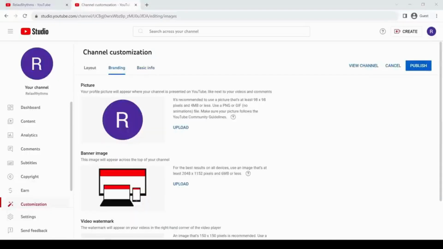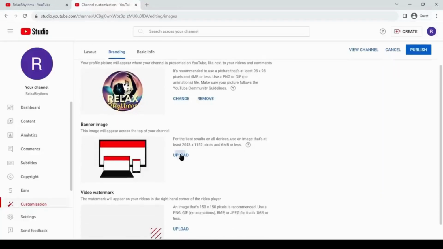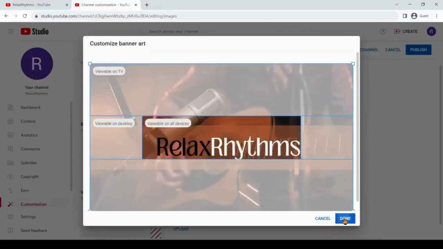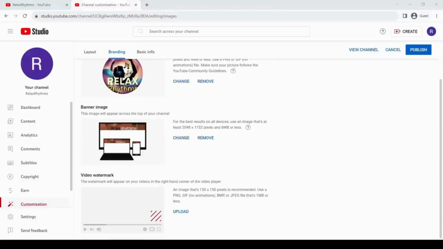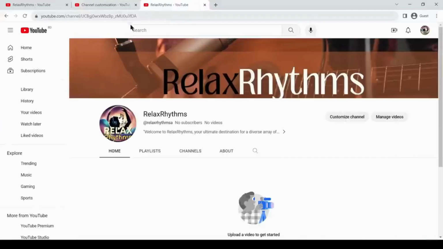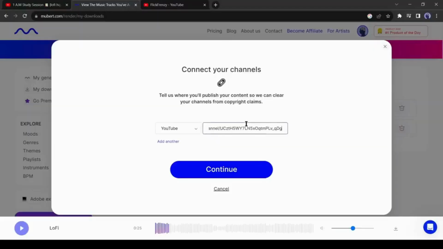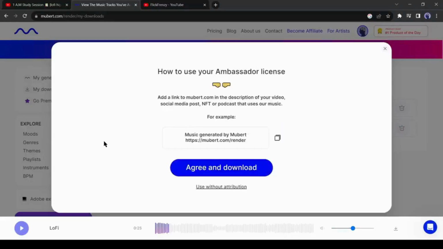Under the Branding tab, upload your logo and banner images, and add the logo as a watermark. Publish your channel. Then copy and paste the channel link into Mubert to resolve any copyright issues.